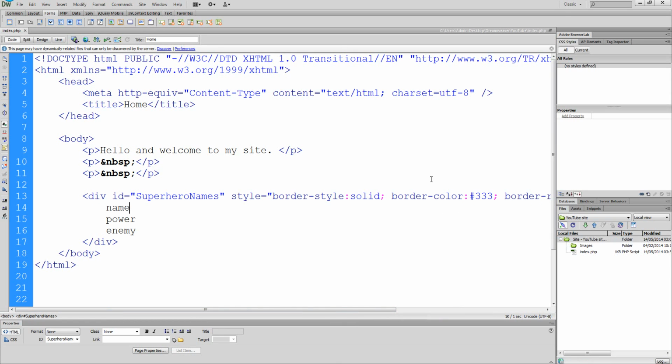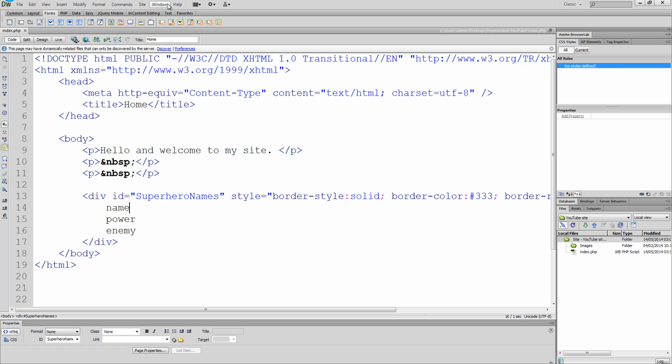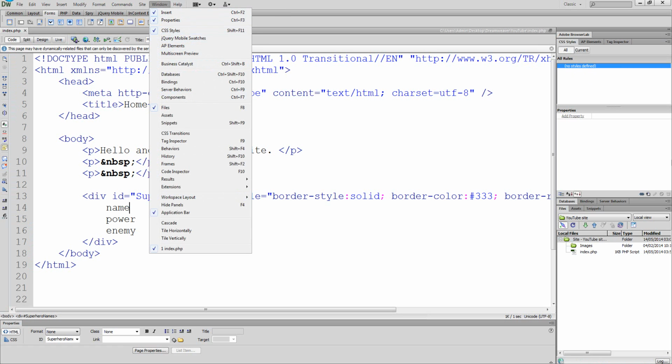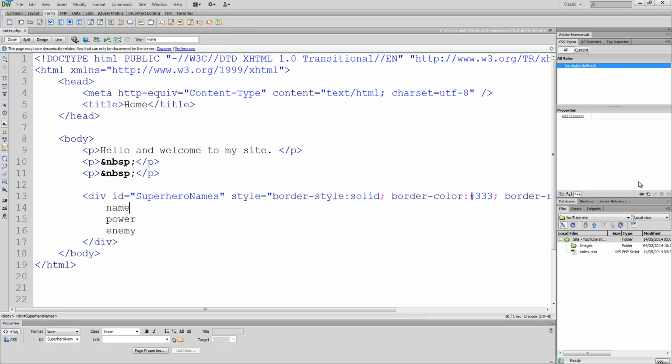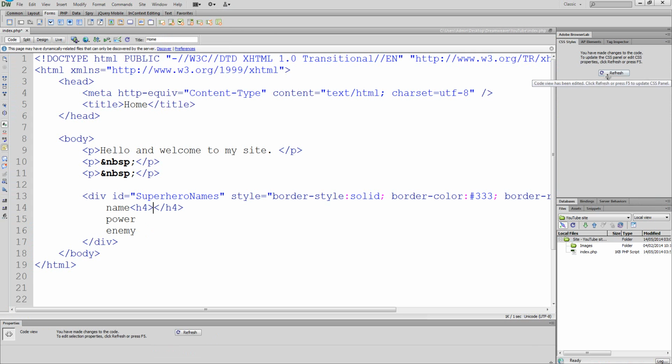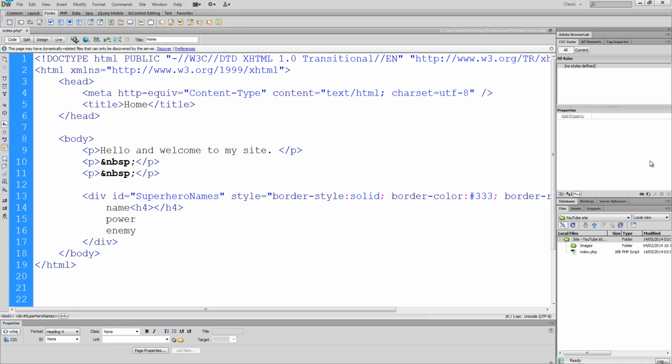Really easy. What you can do is you go up to here, CSS styles, or go to window, CSS styles. You can do it yourself. I like to use this to start me off. And click this new CSS rule button right here. Have I still got my zoom on? Nope. Okay. If that happens, just click refresh.